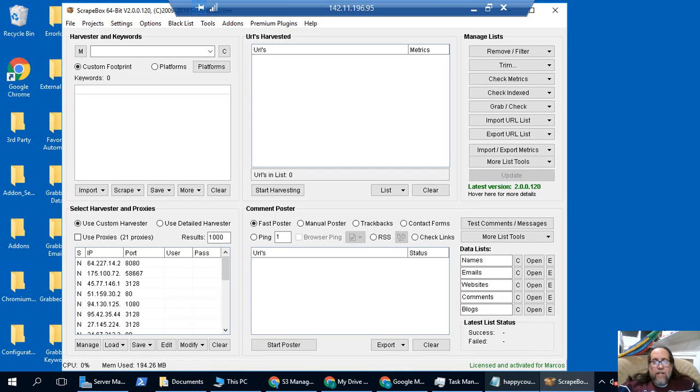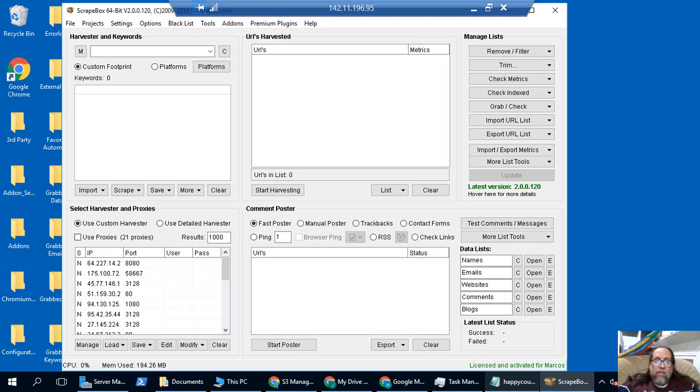So I found myself trying to figure out how to increase variability in the documents that I'm creating. And one of the big ways to do that is inserting different random images in all of your documents. And so I think I've created a really cool way to do this. So you're going to use Scrapebox and this little Python program that I created.